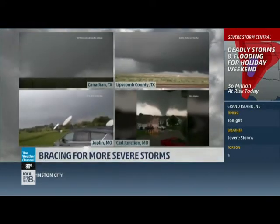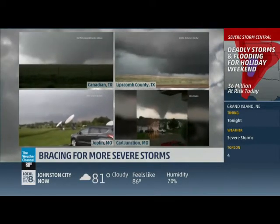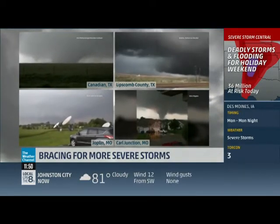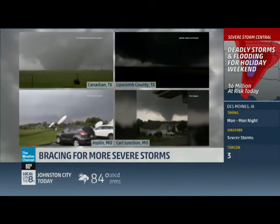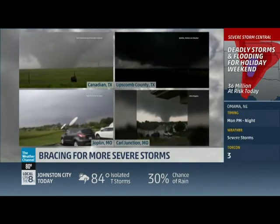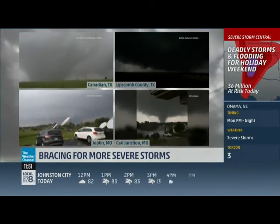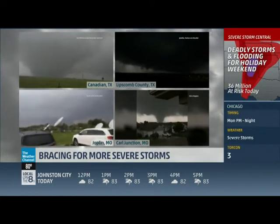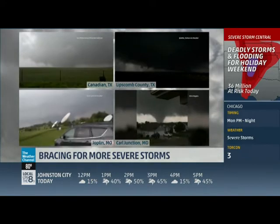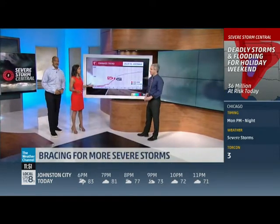Well, let's continue in terms of the tornadoes. The central U.S. has seen its fair share of severe weather, including tornadoes. Past couple of days here, many have ripped across Texas, Missouri, even Oklahoma, in fact, including El Reno just last night. Yeah, and unfortunately, even more severe weather is set to strike, bringing in the threat for damaging winds, thunderstorms, and yes, once again, tornadoes to hard-hit areas all over again. So let's get some expertise.